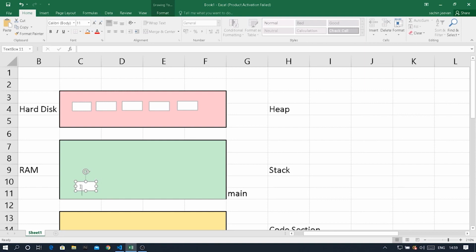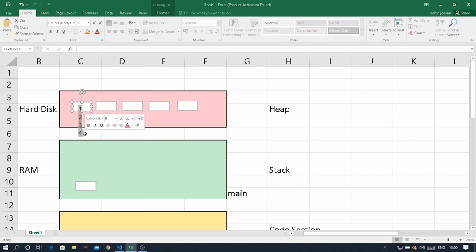What is an address variable? Pointer. And in this address variable, you are going to take the address of the first node. Let us consider that the address of this is 1234.